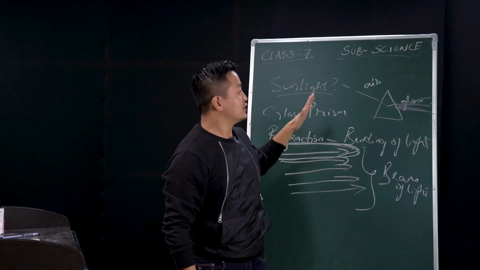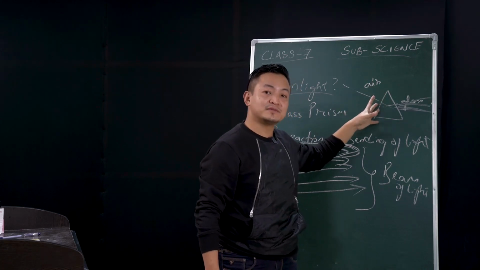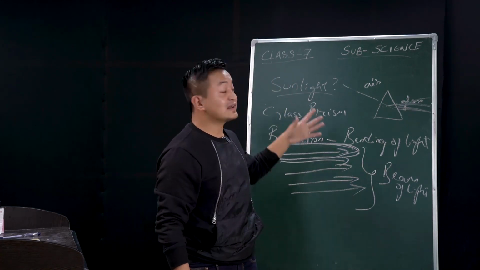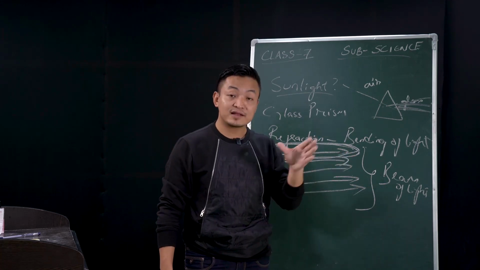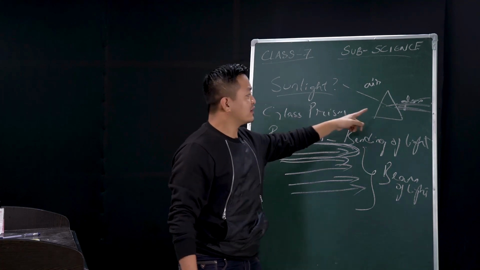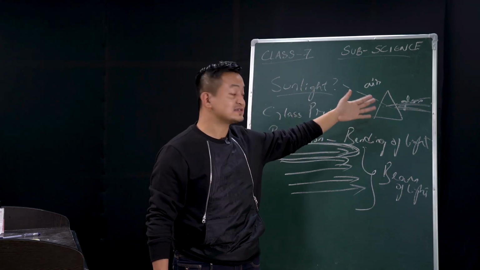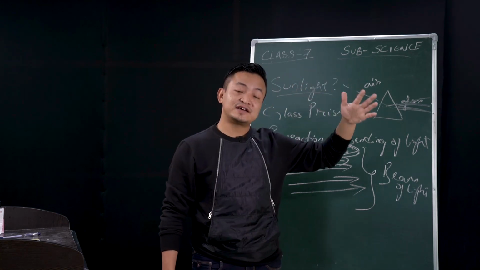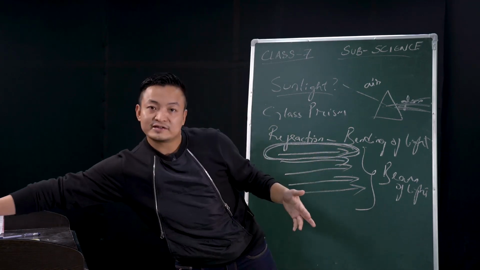Now everyone thought that the prism was the main cause of formation of these 7 colors, and that sunlight is white in color. But there was a scientist who proved that no, sunlight is composed of 7 colors. Here, just because of refraction, there is a splitting of light rays, and it results in these 7 colors. This was proved by the scientist Sir Isaac Newton, and he discovered it in this way.